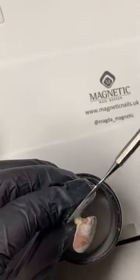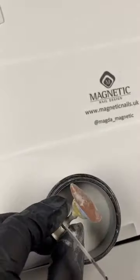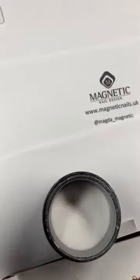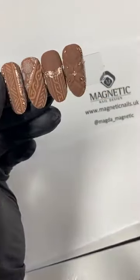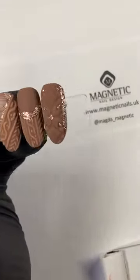Okay, again, I'm checking if it's all matte. Okie doke, and now I'm going to cure it, 60 seconds. Ooh. And in the light. Now, where is it? So, Ina. My dear Ina, I haven't posted or told them yet, too early. Yeah, so I'm not ready for Christmas designs either.